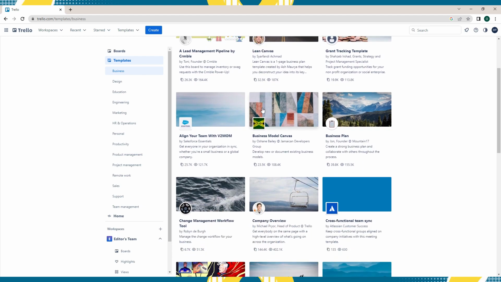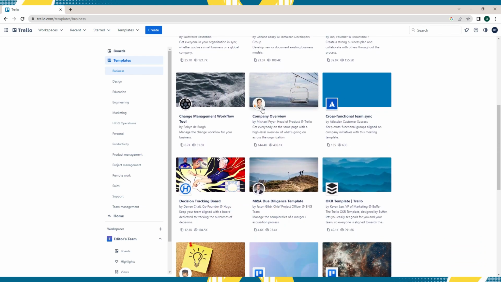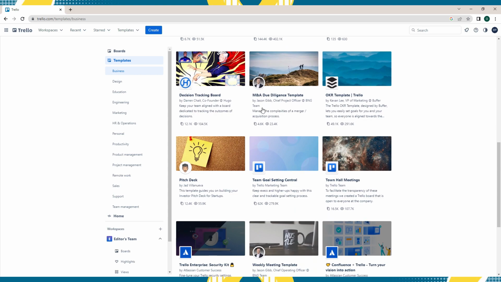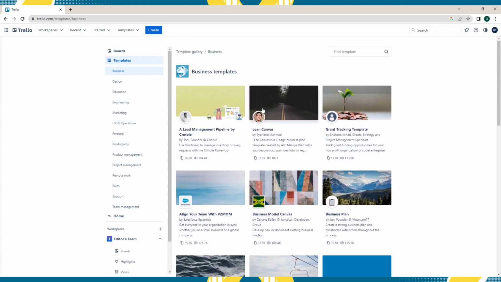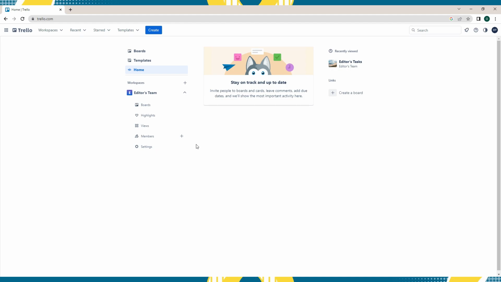This is perfect if you are a beginner since you won't be needing to design your board from scratch, but we won't be focusing on templates today since I'll be showing you how to create and explore more features of Trello. So on your homepage, you will see updates and activities of every board that you are part of.